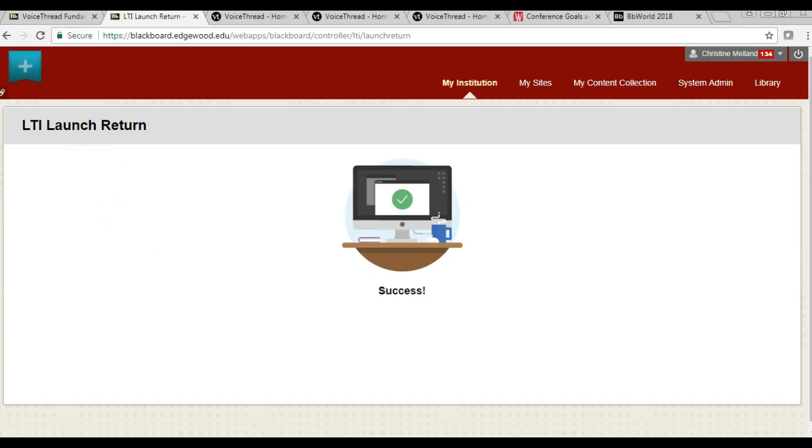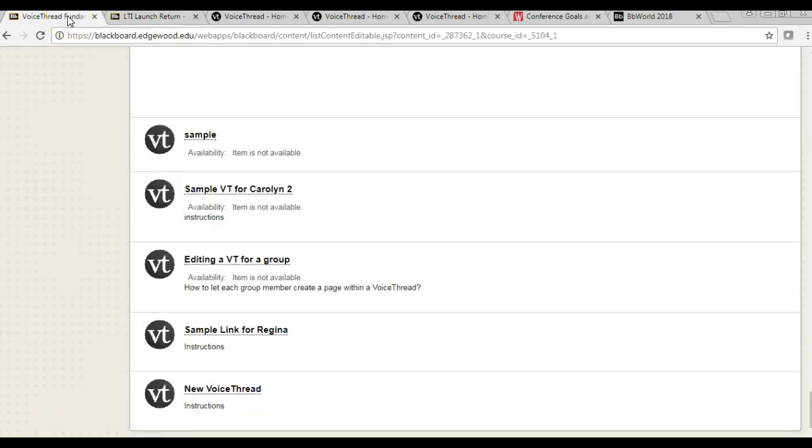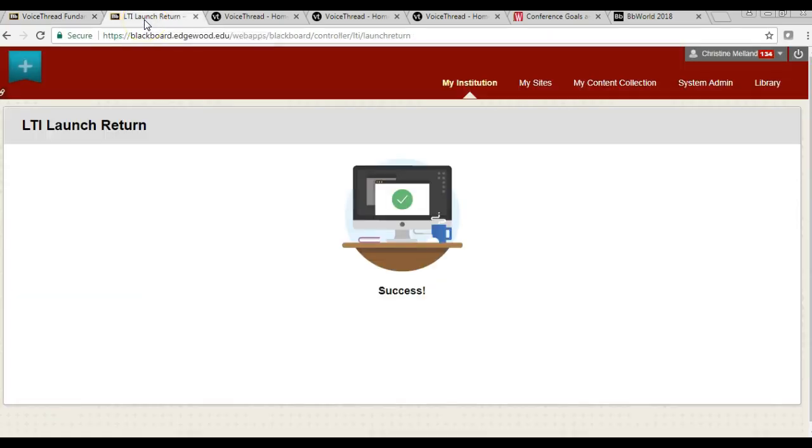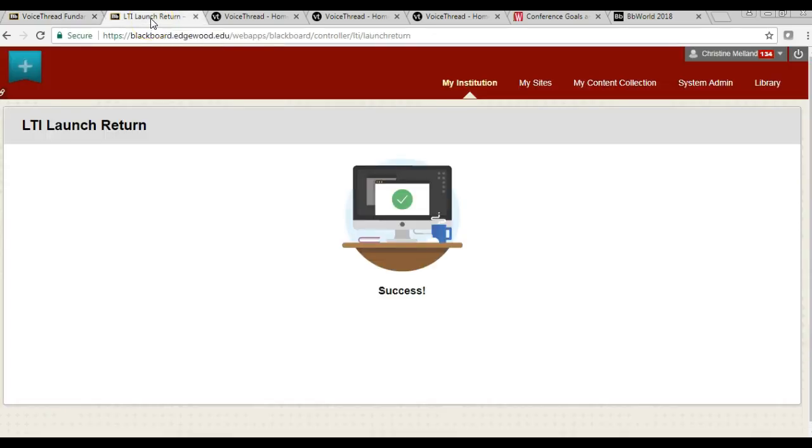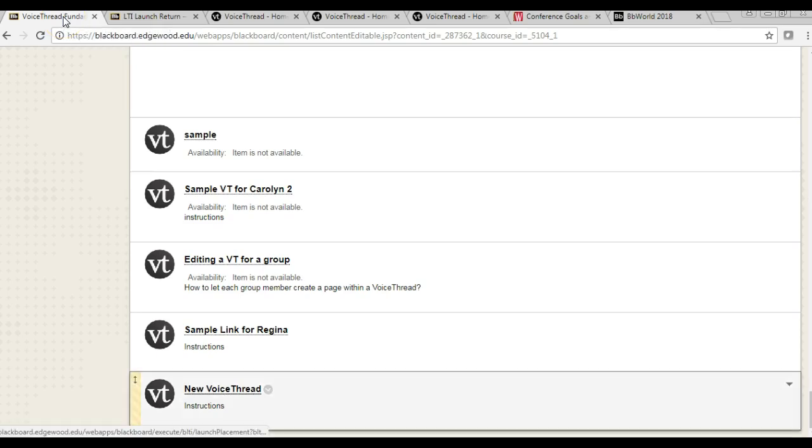To actually get back to the Blackboard course, you go back to the window you were in. So I wanted to point that out because it's just a bit of a tricky piece in terms of returning to the course. It's much more straightforward when you launch from VoiceThread because you go right to your link, the window opens. But I just wanted to point that out so you will know what students will see.